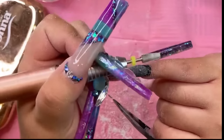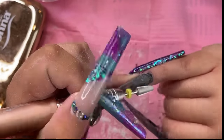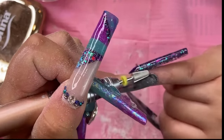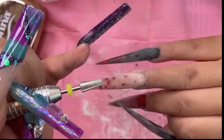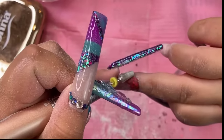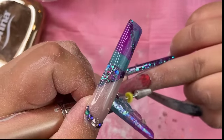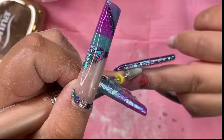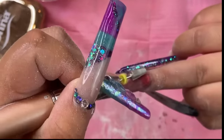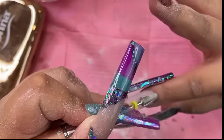Zulay, are you going to do another online class? I was thinking about it, but then I forgot. I got busy with all these scoops. So I'm just going to thin down my cuticle just a little bit so there's not Humpty Dumpty. But I'm not really going to perfect the filing like normal because, again, these are temporary nails. They'll be gone by Monday.